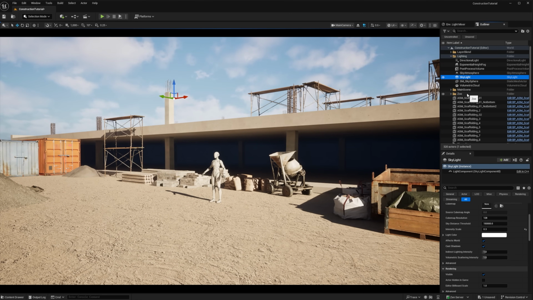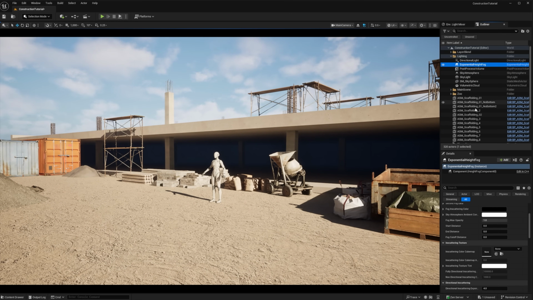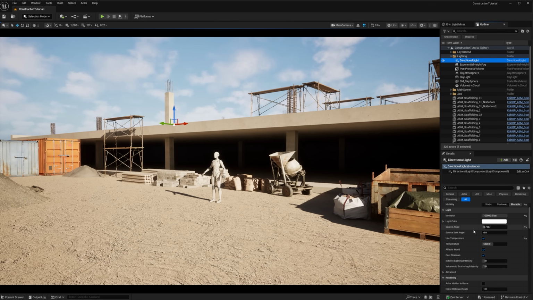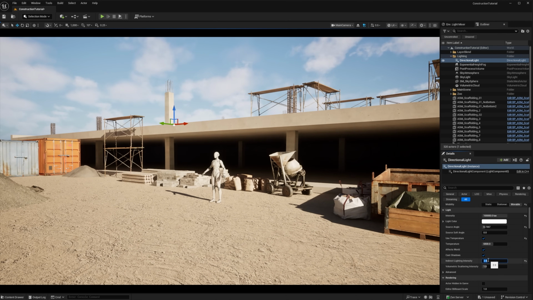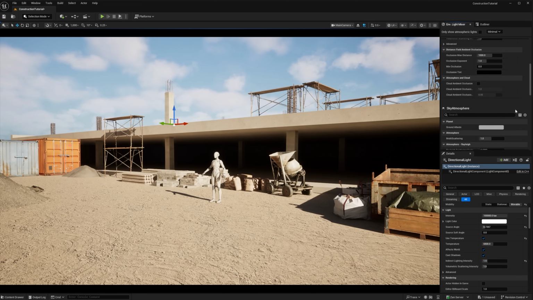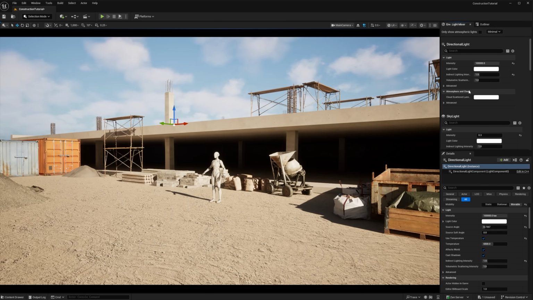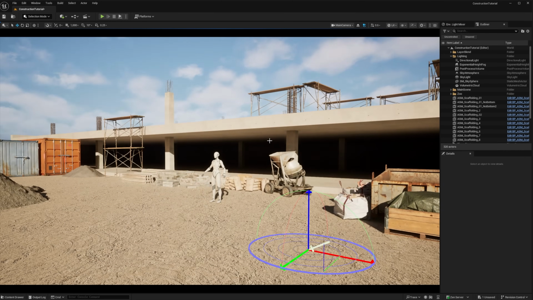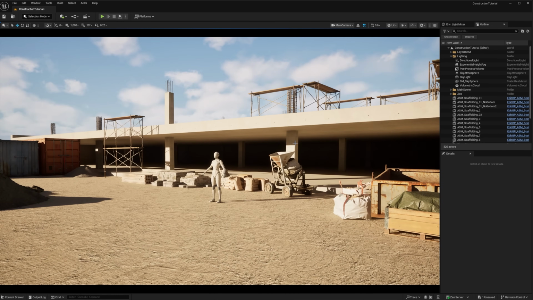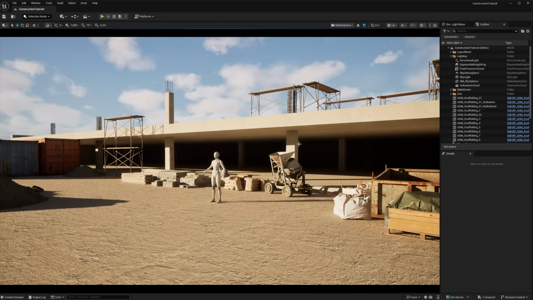The skylight is too intense, the fog is too visible inside the building, and I want to push the directional light's ambient contribution just a touch. These settings can also be accessed via the Environment Light Mixer tab. This can be very useful when refining a lighting setup. And now that I have my lighting a bit more finalized, I want to play around with the light direction again to further refine how I want my lighting to look.